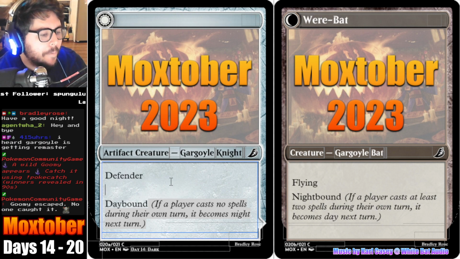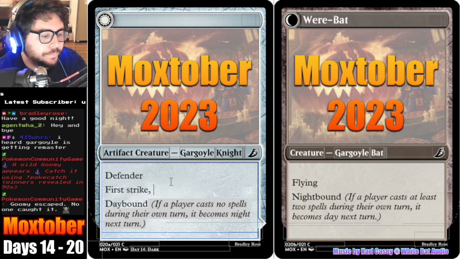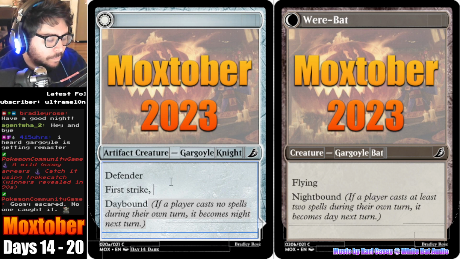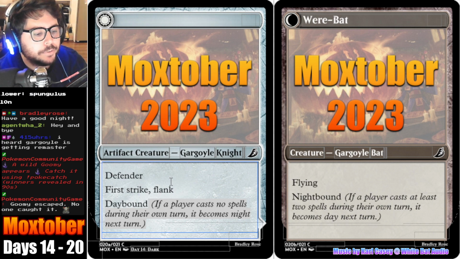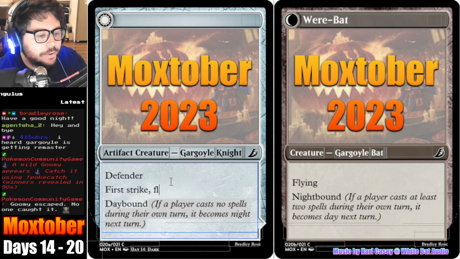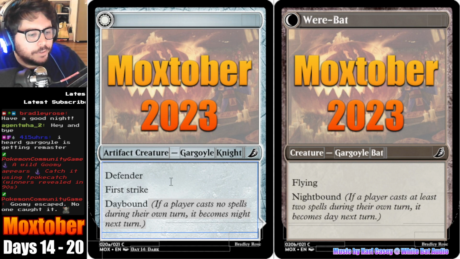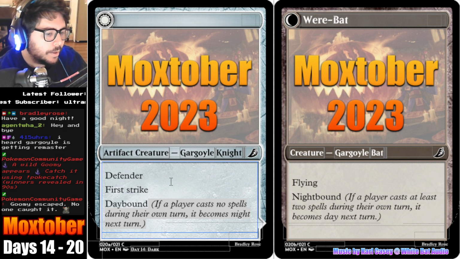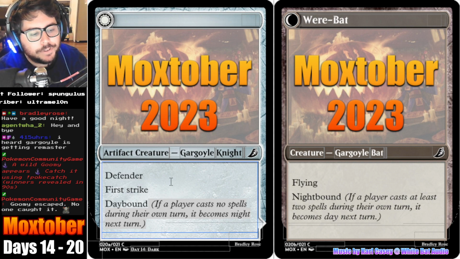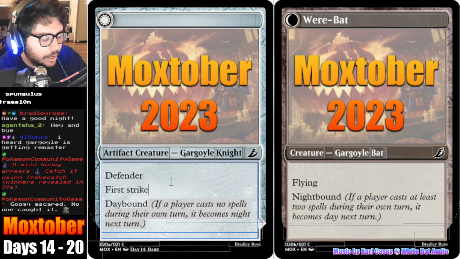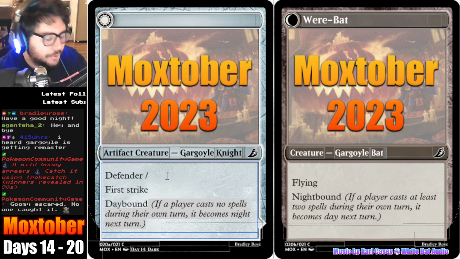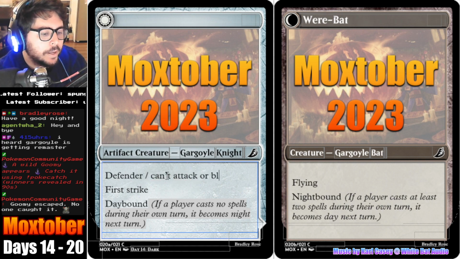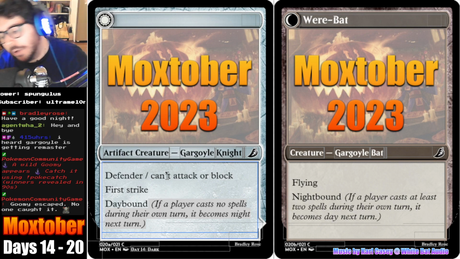Next, aspects of knights have first strike or double strike. Sometimes, and there's other things like outdated stuff like flanking, but I don't want to do that. So first strike is 1. We could have that there, make that a bit of a scary guy to try to get through. Another thing we could do is, instead of defender, we could also do can't attack or block. So it really is a statue you could just kind of walk past.